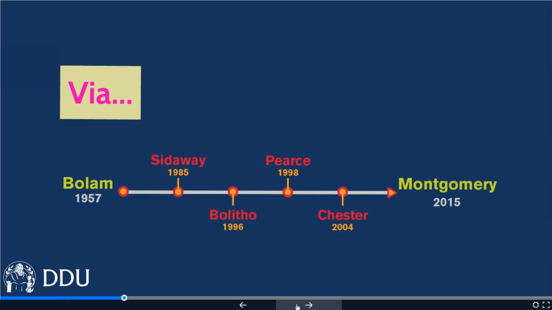Well, Sidaway modified Bolam in that it said that the courts have the right to find that a responsible body of medical opinion may be unreasonable in failing to warn a patient, and therefore that negligence would be shown. As you can see, it took some 30 years to get even to that stage, and that was a very limited and considered movement away from Bolam. In Bolitho, the judge said that the judge would be entitled to choose between two bodies of expert opinion and reject one which was considered to be illogical and indefensible. But even then, that was said to be unlikely to happen other than rarely.